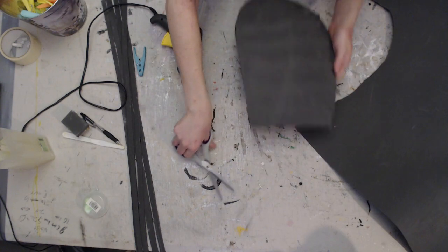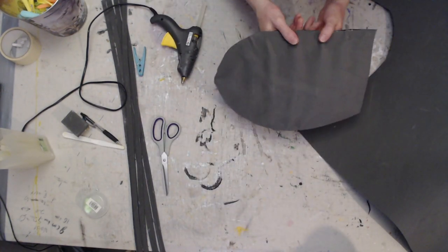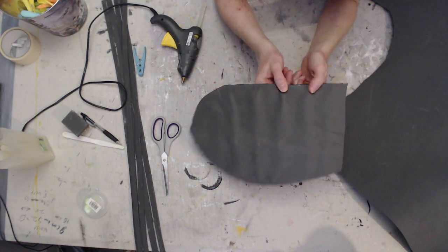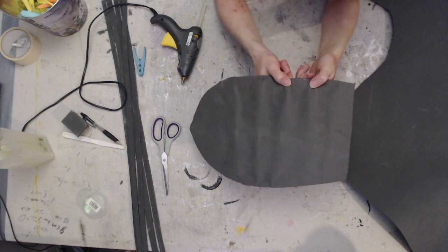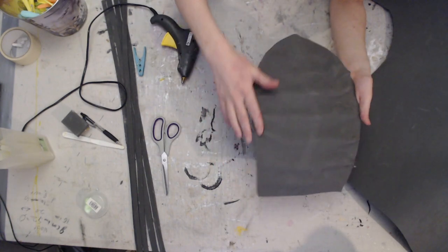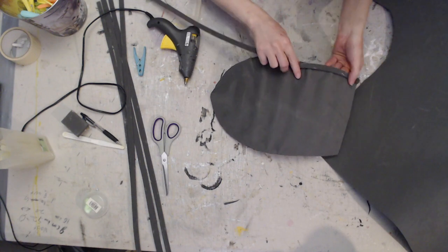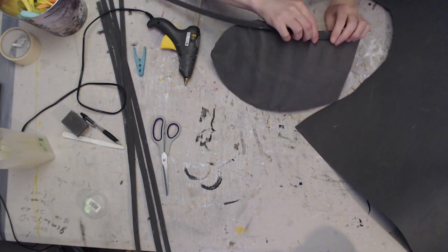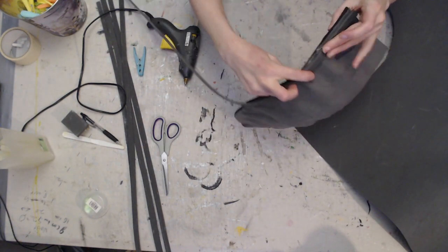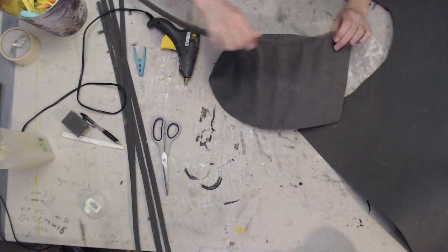How it looks on camera is the number one priority. Everything after that is a bonus. But these bits here, if they're too high, I'm going to end up squeezing them down anyway. The layer that goes on top around the edge is going to go on like that, and that's all you'll be able to see on the side, and you may get some little gaps under there that I'll need to fill.